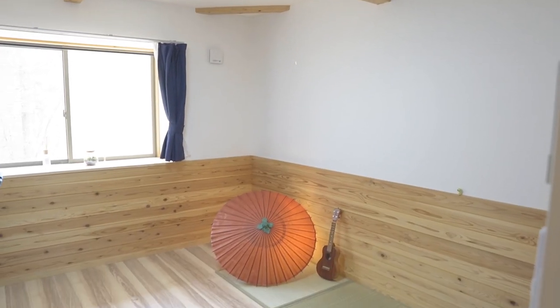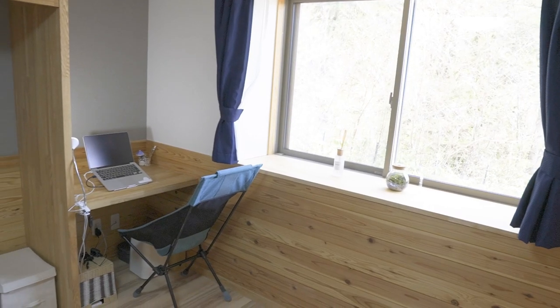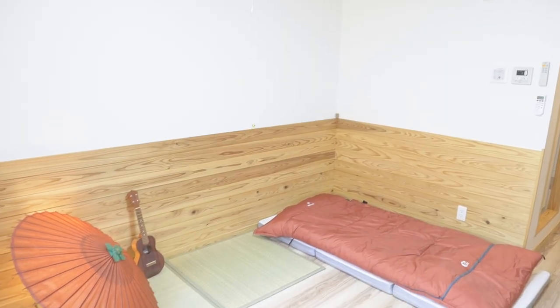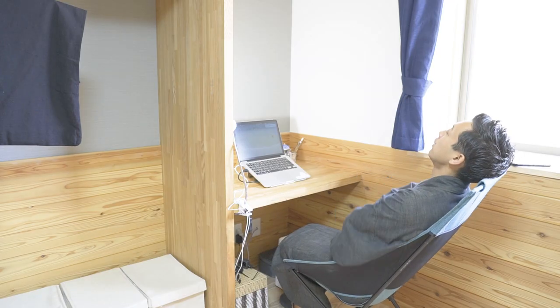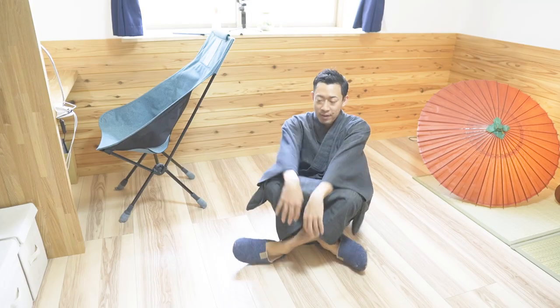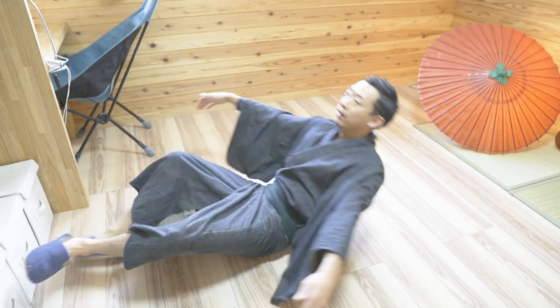This is my new minimalistic room. The best thing about this room is the wooden-based architecture. If you want your room to be more comfortable, I really recommend having a wooden floor or a wall in your room because it makes you feel so relaxed. When I get back to my room, I always feel so warm and calm. I almost don't want to leave my room.